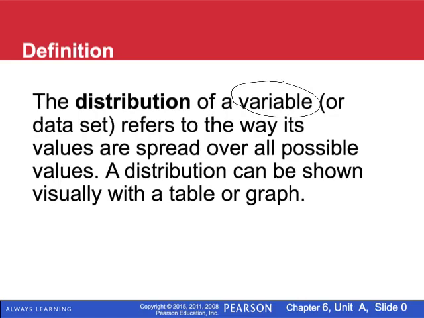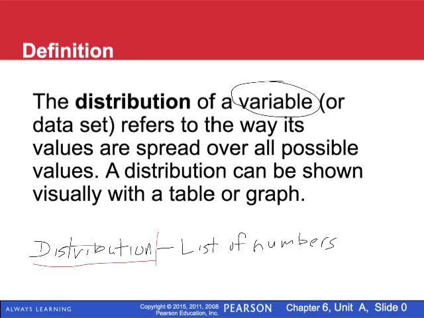And another definition, which is a little more intuitive, would be the following. A distribution is just a list of numbers. So when we talk about a distribution, we're usually thinking about just a list of numbers. So we can have the distribution of heights, distribution of weights, a distribution of, I don't know, just anything that you can keep a record of like that with numbers. That's what a distribution is.